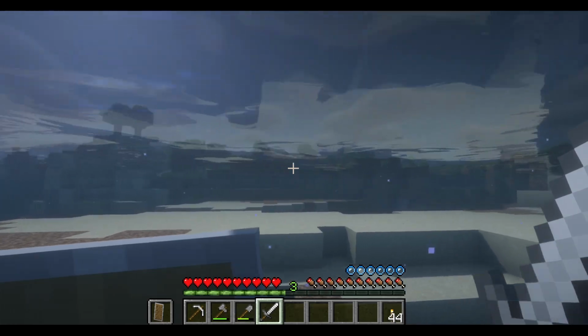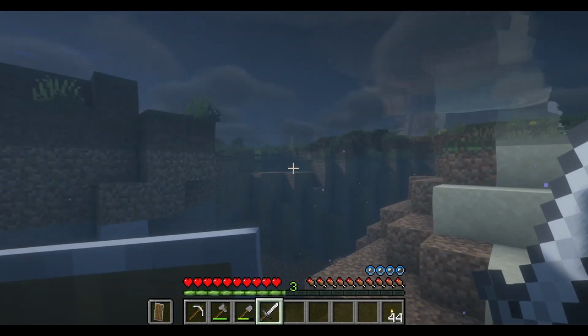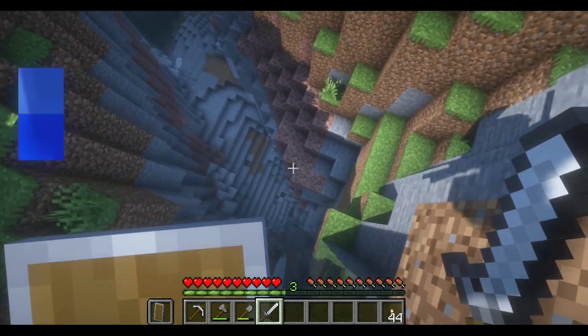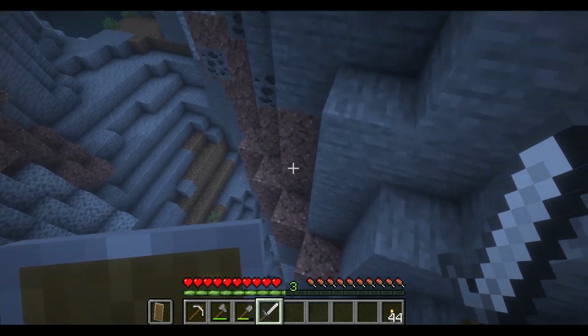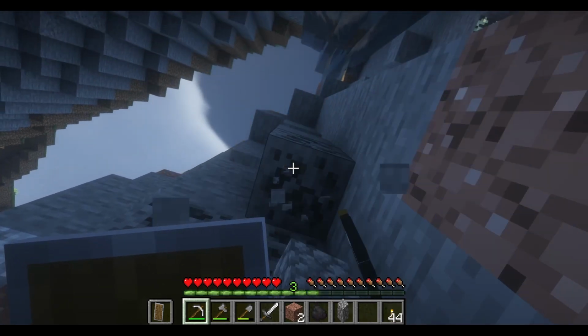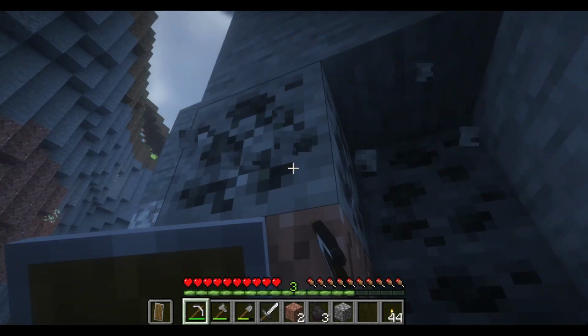And we will use our awesome shader pack that we have installed for this to make it look pretty, right? So, pop up here. Okay. Water elevator. Or, I mean, since we're right here, we might as well grab some coal, right? Get some experience points, get some coal. Never hurts to have too much coal.